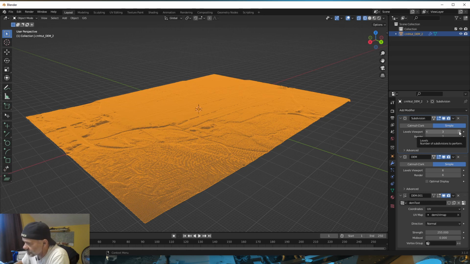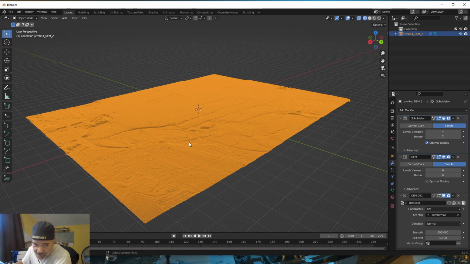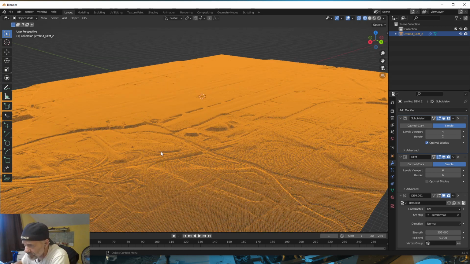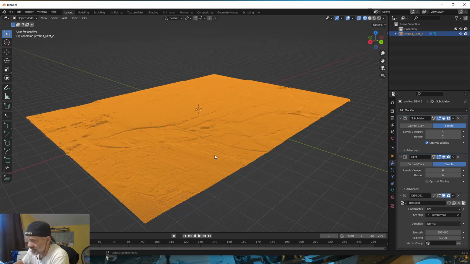Now, I'll tell you right now that my Blender might shut down because I'm adding in a whole bunch of stuff, or I'm adding in a whole bunch of subdivisions. So if it crashes the desktop, I'll stop recording and bring it right back up. But I don't do anything too terrible. Like if I go into edit mode right now, it will hate me and shut down.